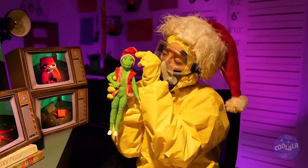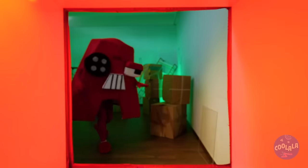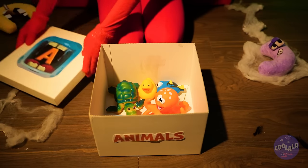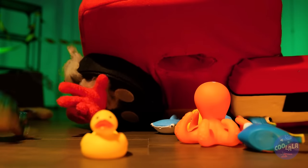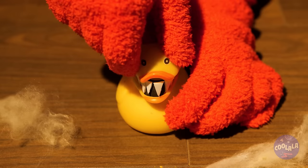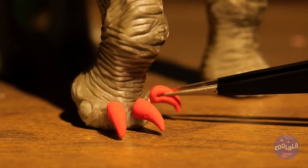Hey, we're waiting over here. Come on, it's button pushing time. Your favorite, A. Ooh, animals? We've got the whole zoo. Oh, a rubber ducky. But it could use a little bite. And what big eyes you have. With this new body, you'll be living large.